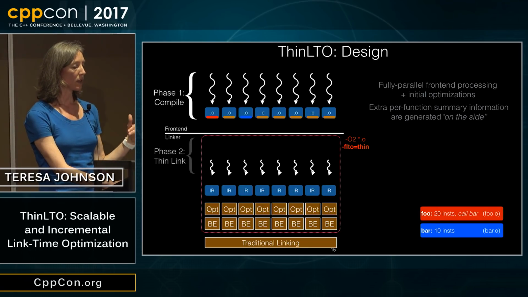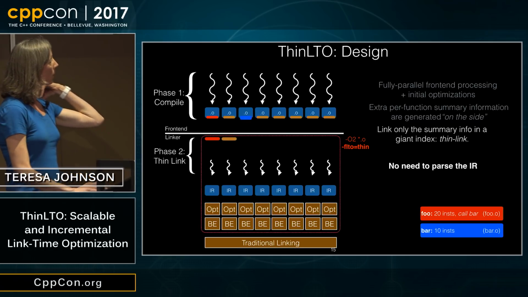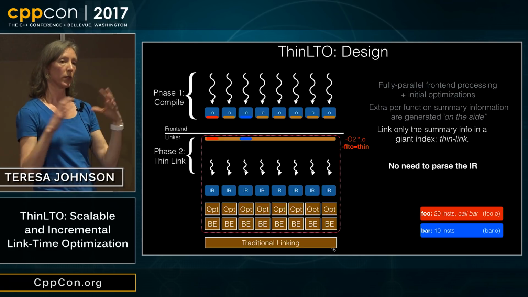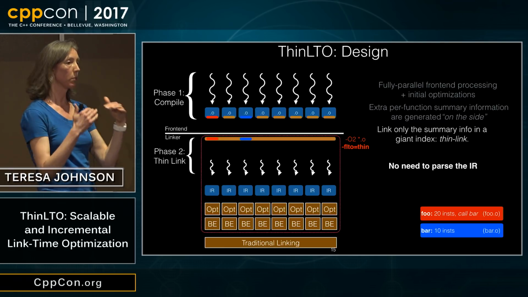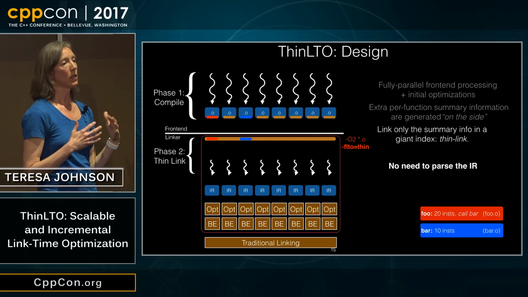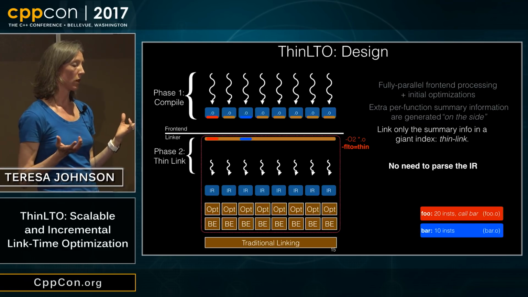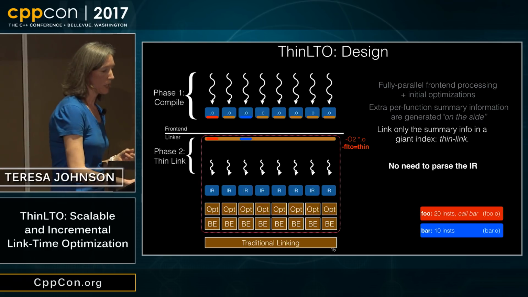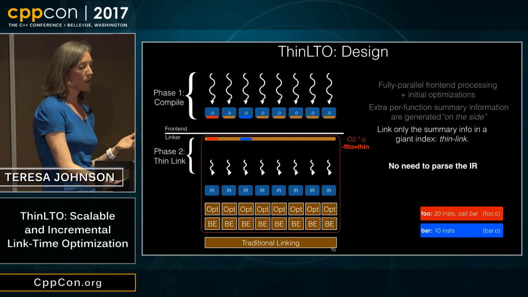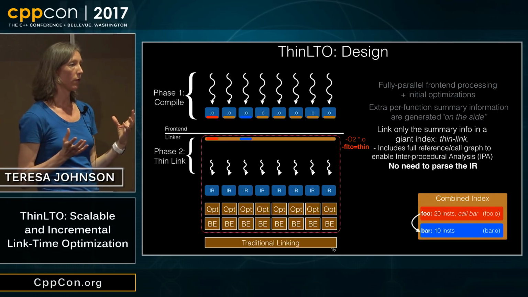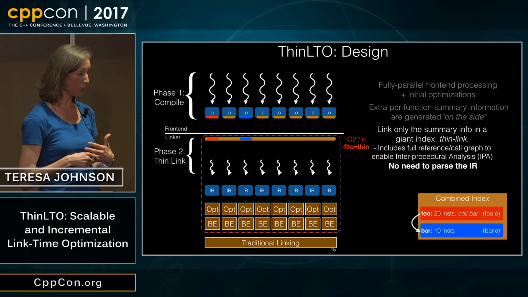All right, so now when we pass these off to the linker, and it hands us off to LLVM, instead of parsing all of the IR and merging all of the IR, we simply load these summaries and just aggregate them. And this builds basically a huge index of the application, and we call this a combined index. And now, once we have merged all of these individual summaries, we get a full call and reference graph for the entire application. So now we know that foo calls bar, and bar is defined in bar.o.